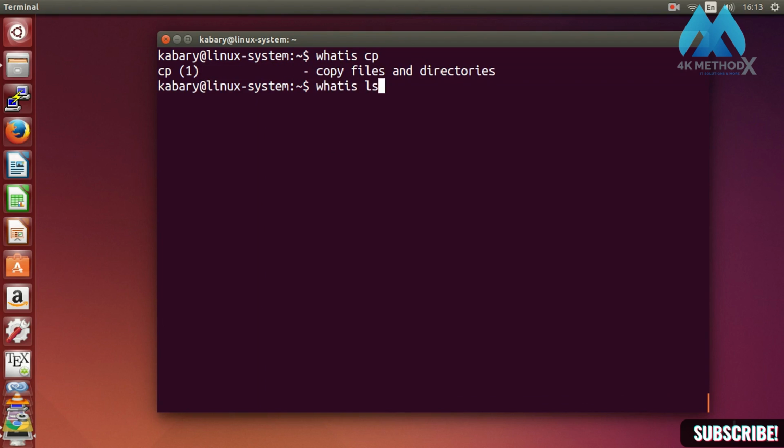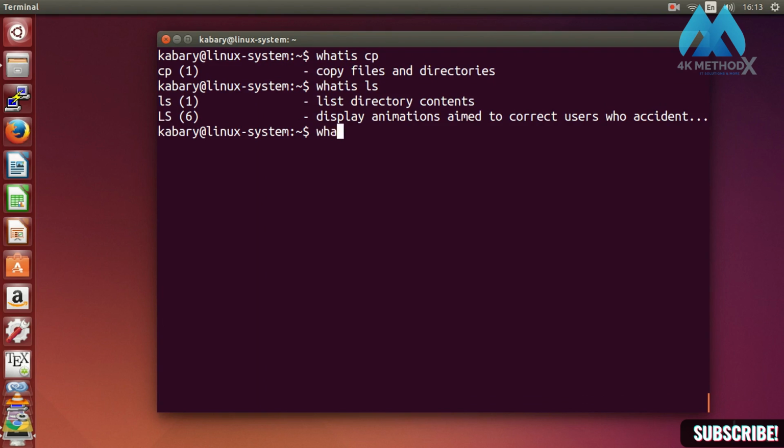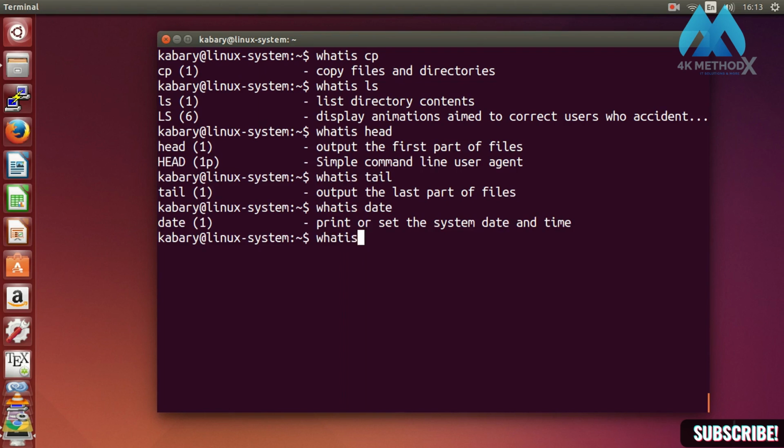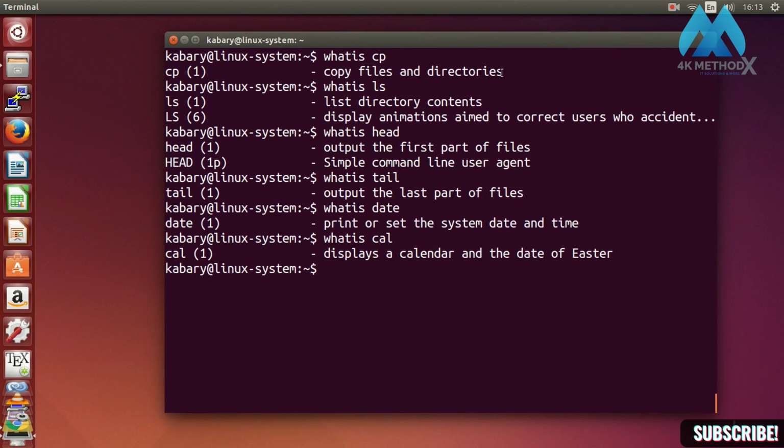Same thing for your ls command and for your head command that we know. Whatis tail? Whatis date? Whatis cal? As you can see, it's very easy, right? You just say whatis and then your executable program here.